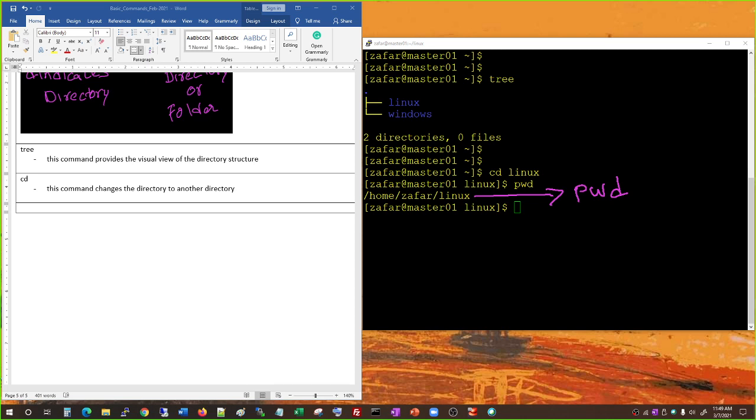So where were we to begin with? Anybody take a wild guess? We were in Zafar. Yeah, we were in Zafar. Now what we did was we did a cd command. From there we went into the directory named Linux. Okay, that's all it is. Okay, good.